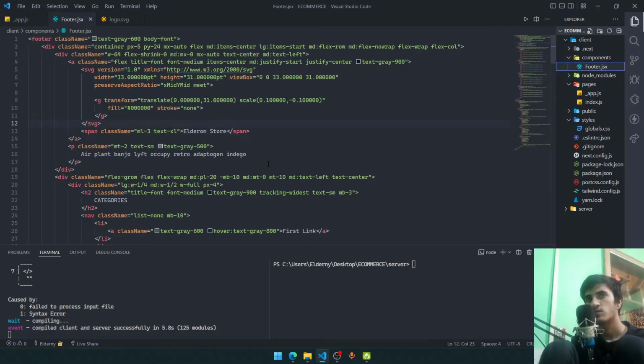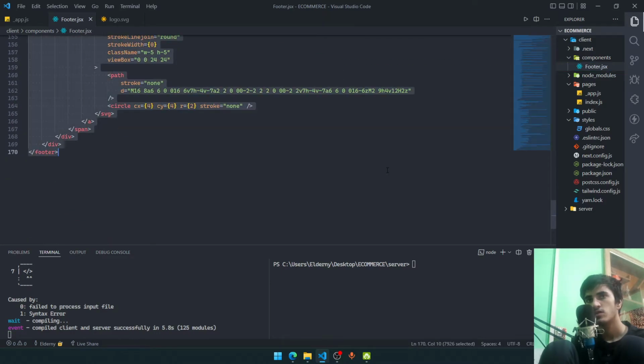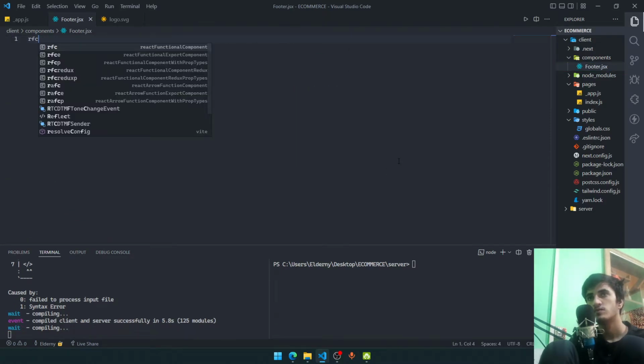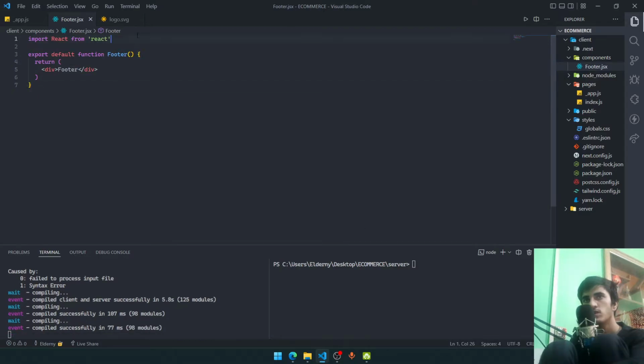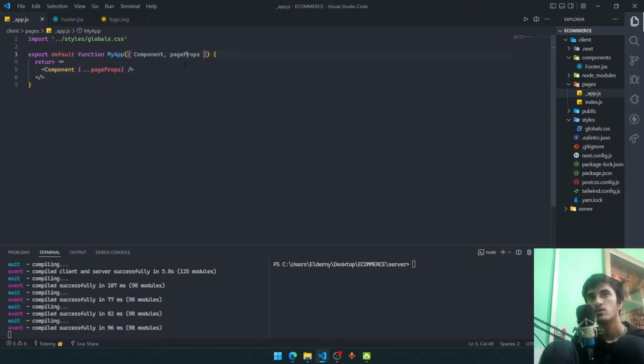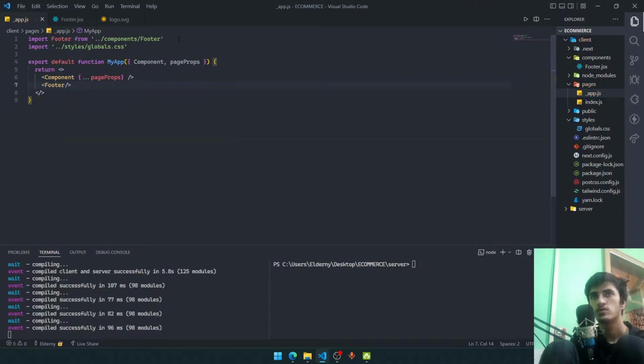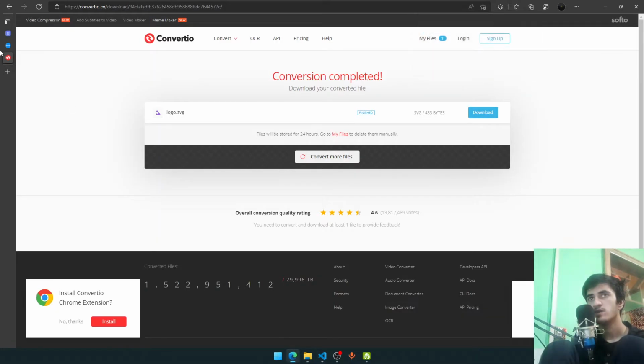Okay, what's up with the footer? We need to say RFC, React functional component. My bad. Footer. Let's get the footer in the game.